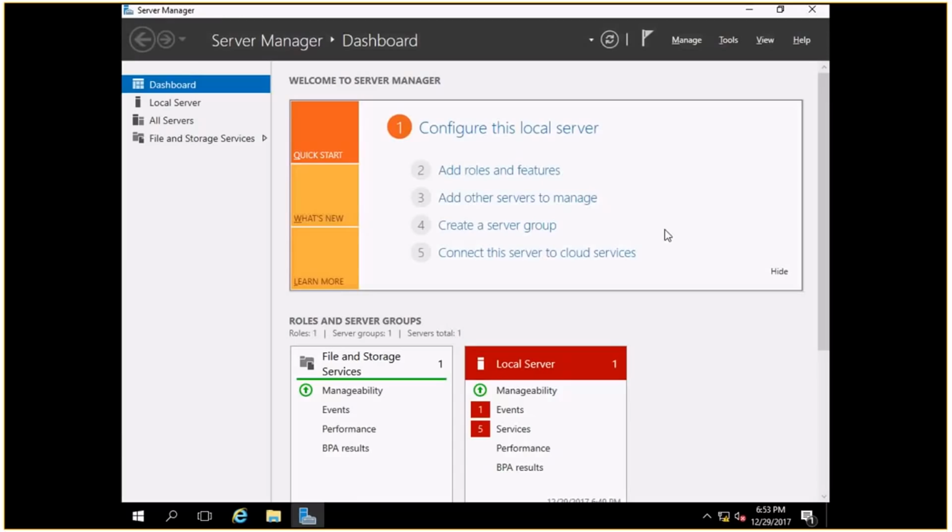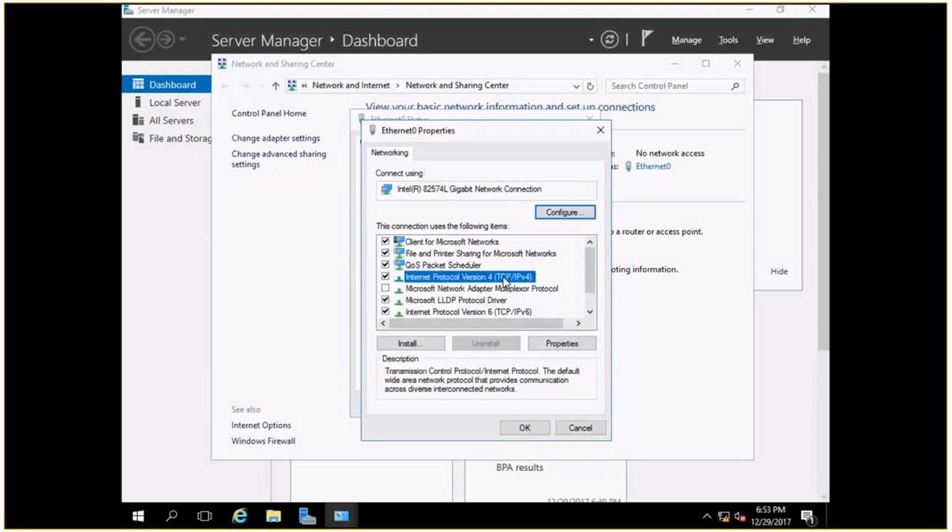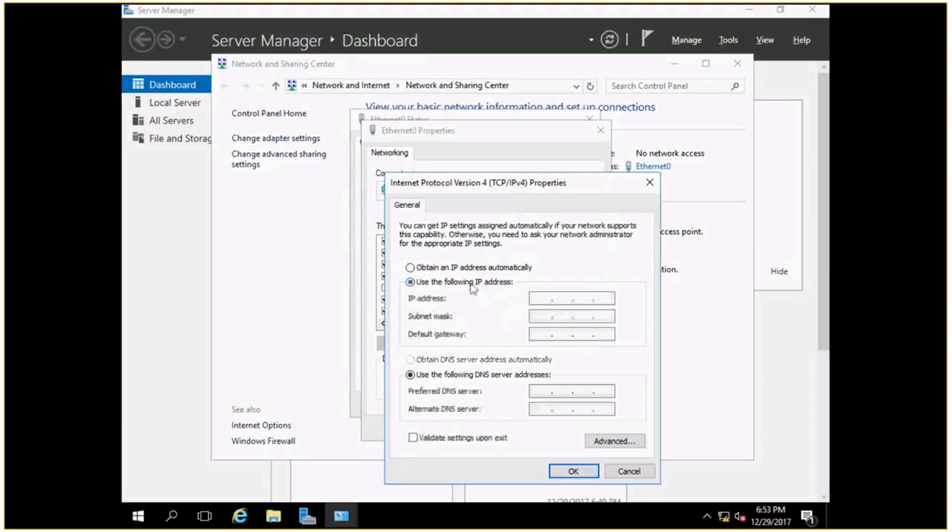So now, how do you do this? As you can see at the bottom, there is the network symbol. On this symbol, you right click and say open Network and Sharing Center. Now, you go to Ethernet, its properties, IP version 4, because this is the version we are using currently. Now you can assign a static IP. Static means fixed or manual IP to the server along with the subnet mask. Now it asks for the default gateway, which we are not using right now since there is no router. Also the DNS, we are not using any DNS right now because there is no DNS in your company as of now. So simply say okay.